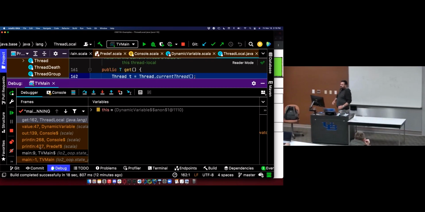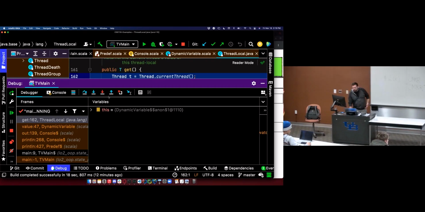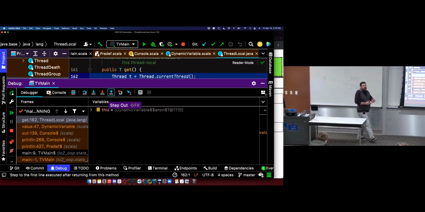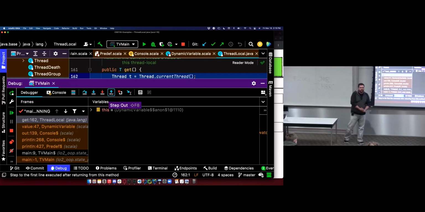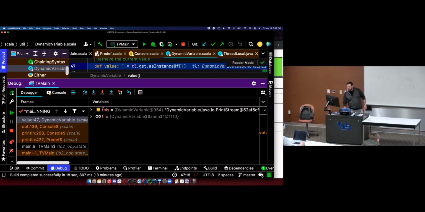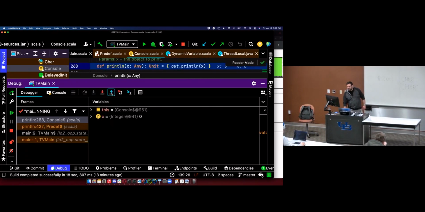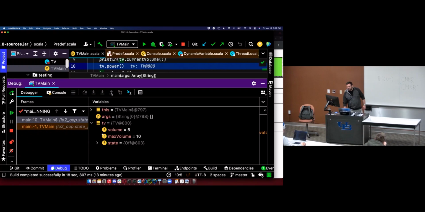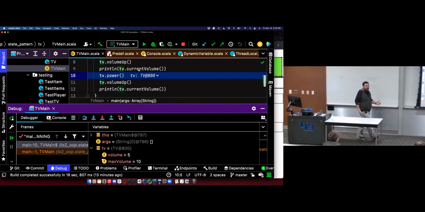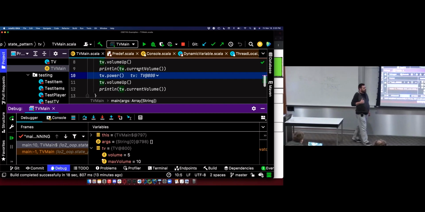Whenever you find yourself in this situation in Scala or in the debugger, click this button, step out. This is going to resume the program until the current stack frame ends. So this is going to take us up one stack frame. I'm going to click this. We can see this stack frame go away. Click it again. That stack frame goes away. Click it again until you get back to your code. Now we're back into TV main. That's where we want to be. We want to be in the code that we care about. So whenever you find yourself deep into Scala internals, click that step out button until you get back to something you care about.